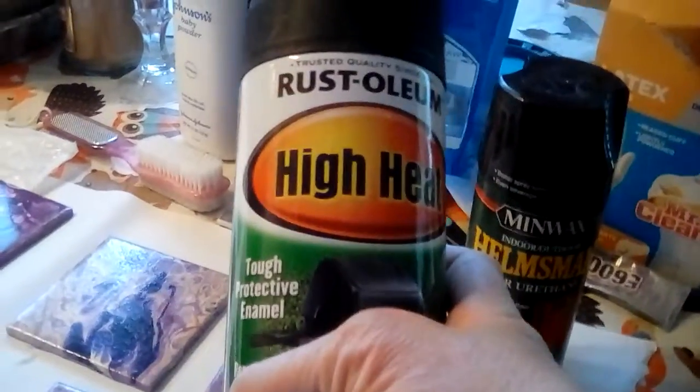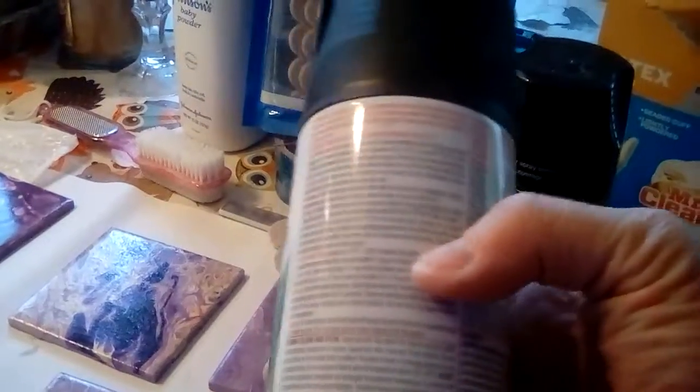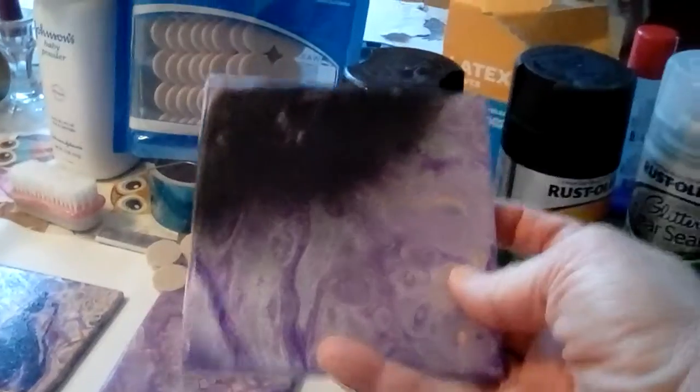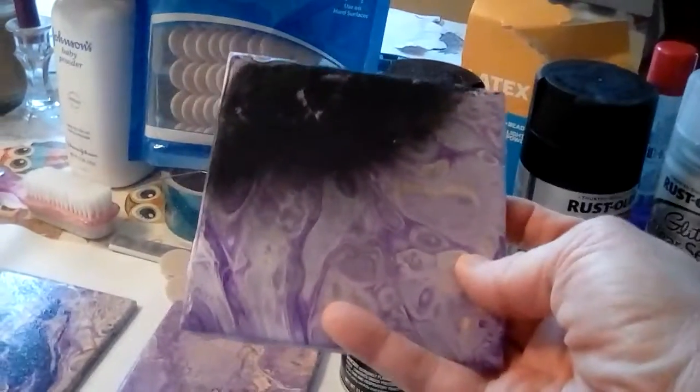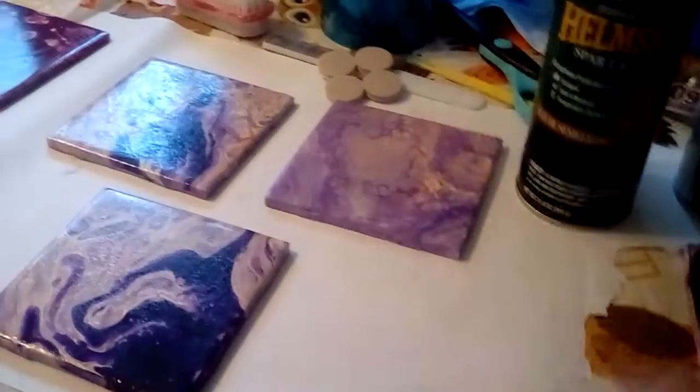Now, the other day, I was in a hurry, and I got this one thinking that it would go on clear, not reading the back, which you should read, but I could not read all that little tiny print. And so when I got home and tried it, that's what happened, and I ruined the tile. So I should have done it on a tile that I was not going to use for that set. So I'm going to probably mix and match them.